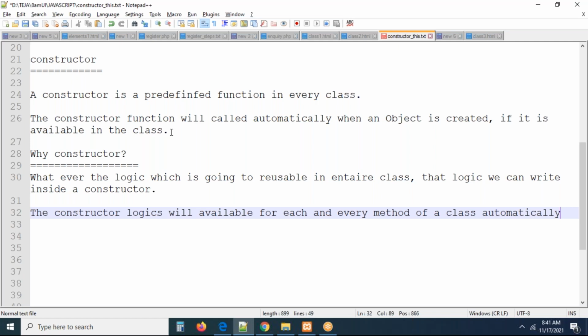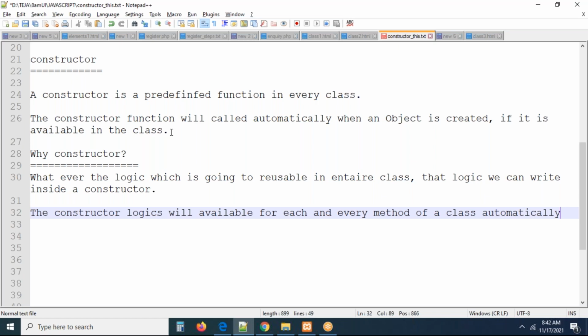Simply I'm telling you, but you want to connect to the database for each and every function call. Actually, if you are connecting to the database for each and every function call, it is a burden on the database. If 100 people are connecting, 100 objects will be created. I don't want to make it like this, right? Whatever logic you require in every function, that logic I will write in a constructor only.